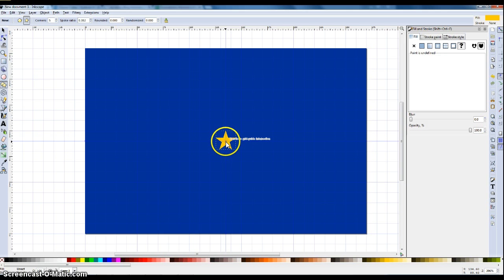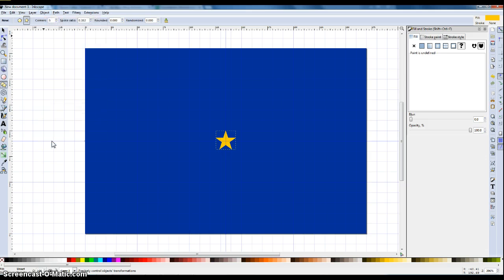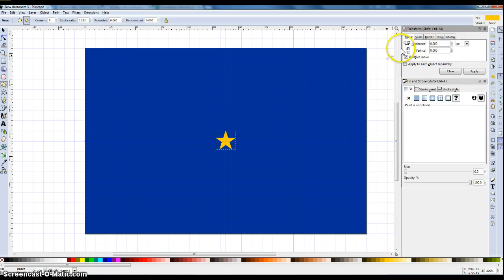But now I want to do a slide transformation. So the way I do that is go to Object, Transform, and this will bring up a little box over here. And so I can move, scale, rotate, and we can just play around with this. Let's see what happens when I scale the width 200. See, it makes it bigger like that, but I'm just going to hit Control Z to undo.